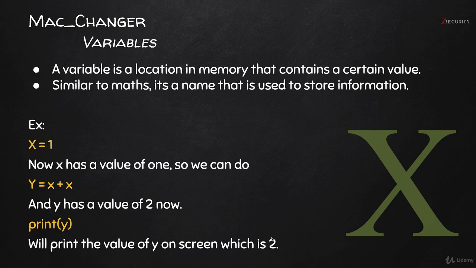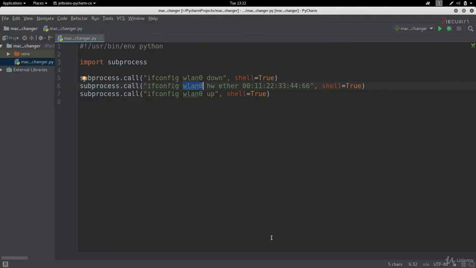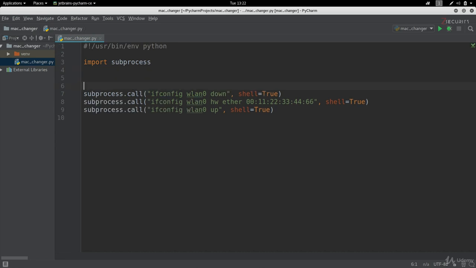What we are going to do is adopt this in our cool script in here. So we want LAN 0 to be a variable and we want the MAC to be a variable. So all we have to do is, before we use these variables, type them in here. So we're going to create our first variable, and to create that, all you have to do is just type its name. Now, in maths, we're used to using X and Y when we're using variables.